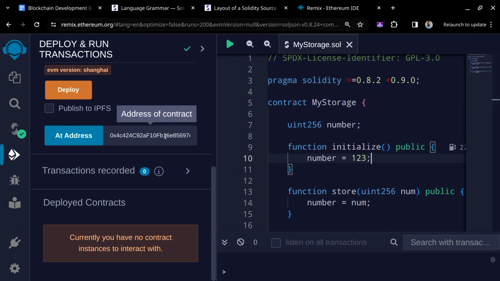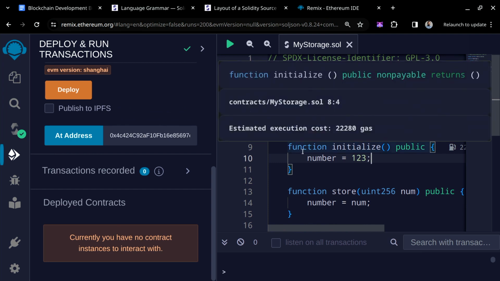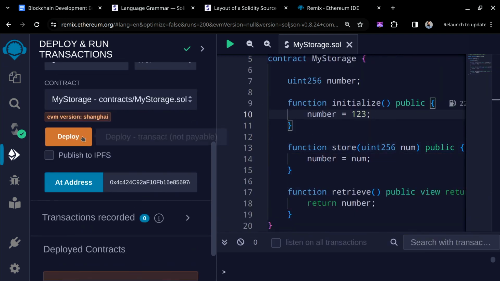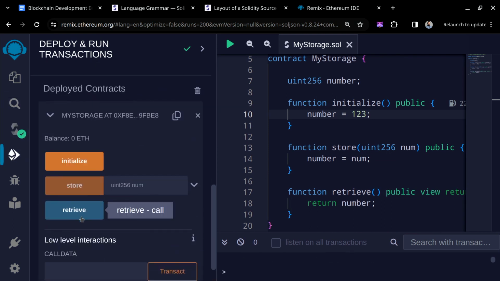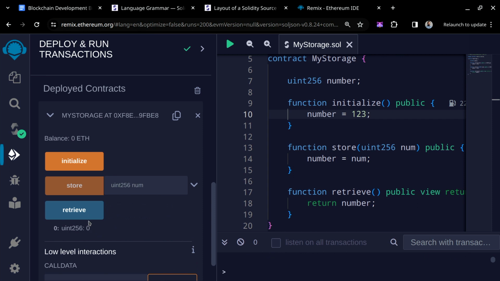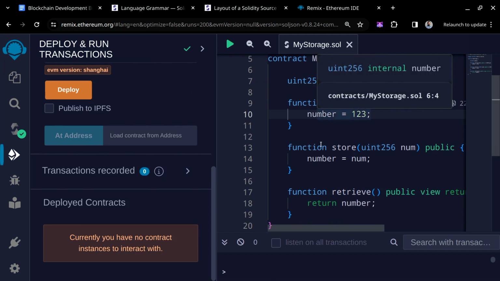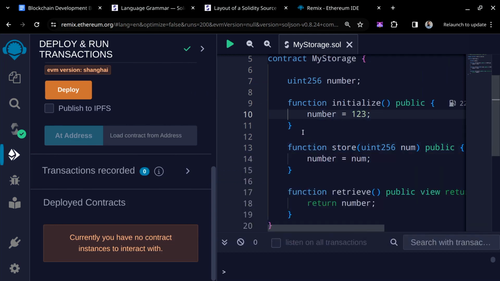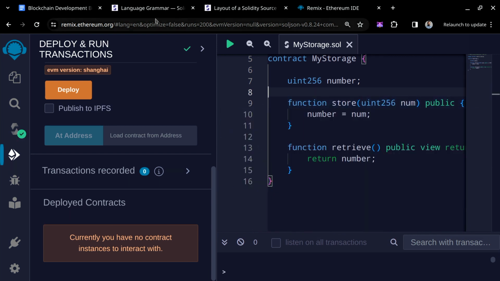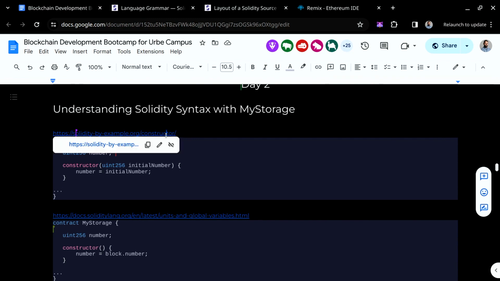If I make this with a function, like the function store, let me clear that up. Retrieve, it's still 0. I need to initialize first, and then I can retrieve that value. That's not what I'm trying to do. I'm trying to make it run when I deploy. So for that, we have a language feature. That is the constructor function.